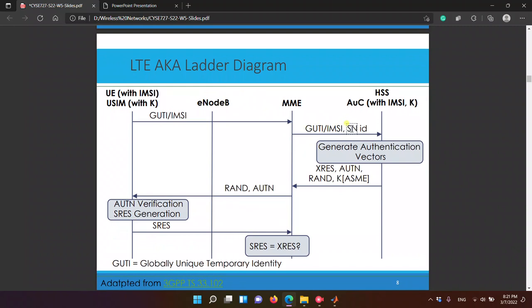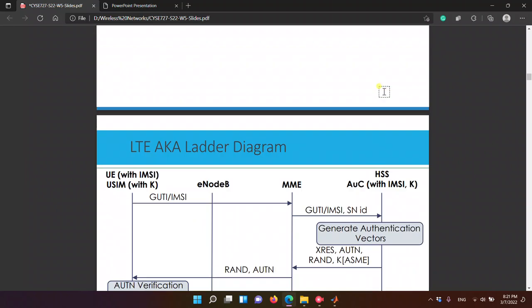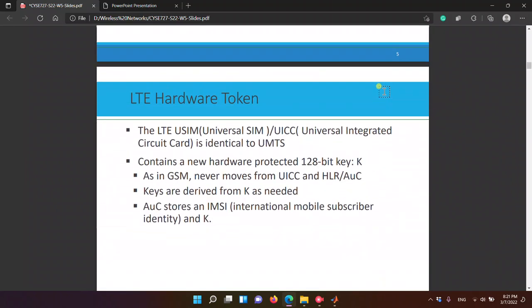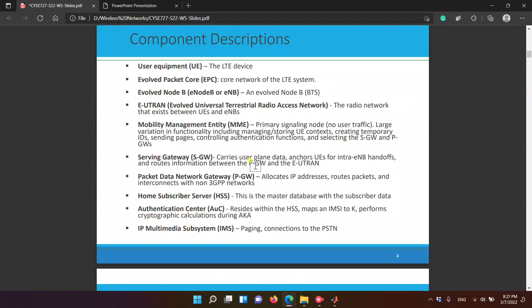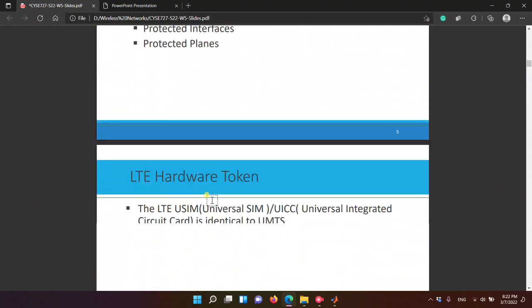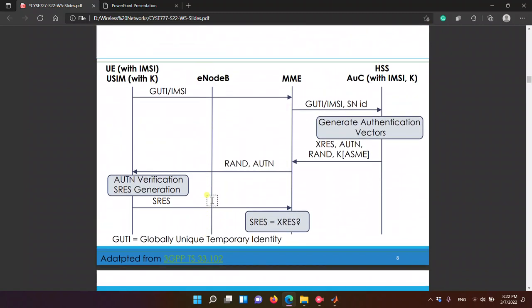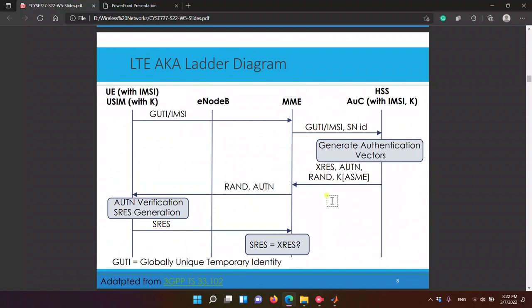Then we use the same IMSI, but we also have, I think, the SN, which is the Serial Number ID, which connects to the, I think, the HSS, subscriber to network, the home subscriber service server I mean. So we can say it's like our host, and I think these are just functions. Okay, these are authentication vectors.